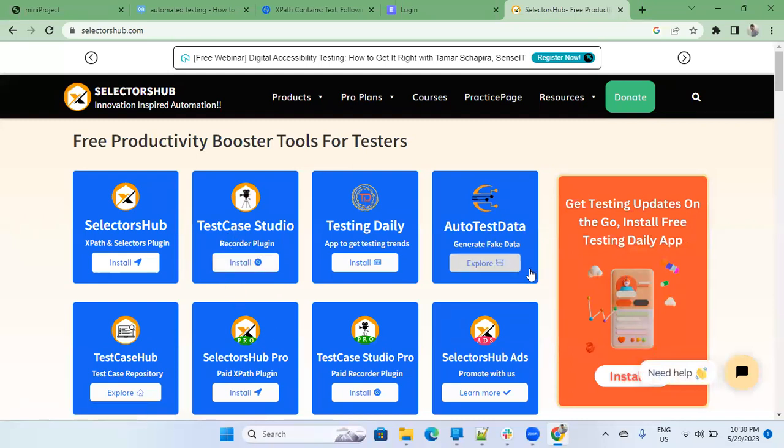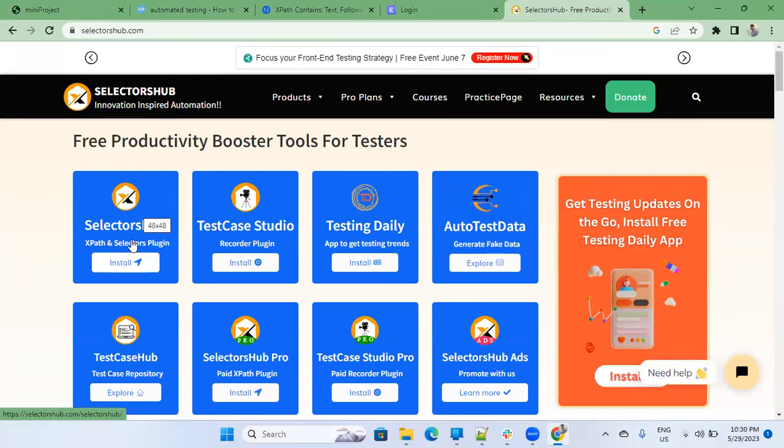A lot of things. There are tools related to generating the test data. Selectors Hub is very popular among test engineers, test automation engineers, and whoever is learning test automation. It's a very handy tool.